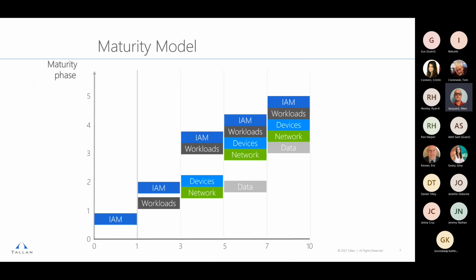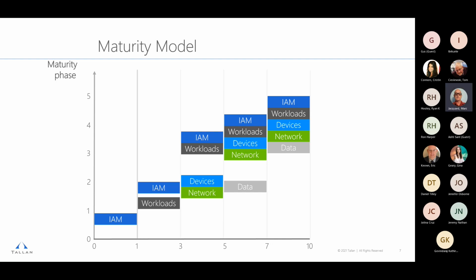Now, when it comes to anything really to do with security, I am a big fan of a maturity model. When it comes to zero trust, where do I start? For the most part, anything you read will not tell you where's the best place to start.